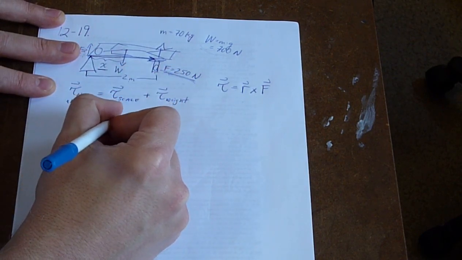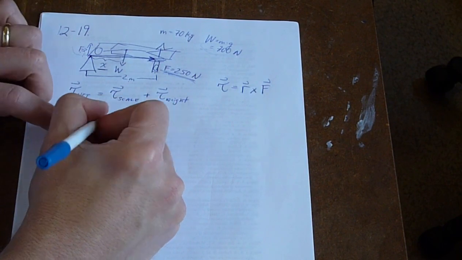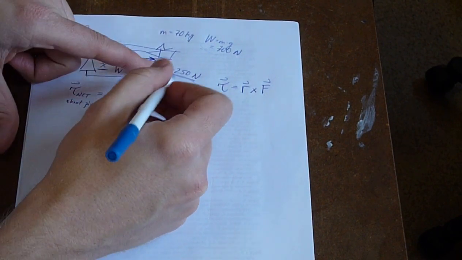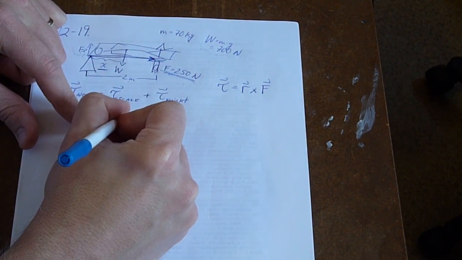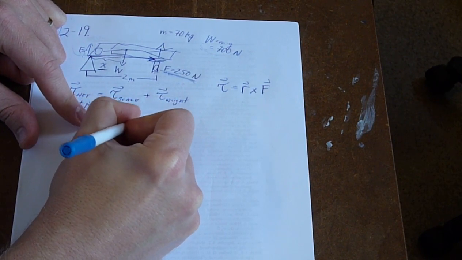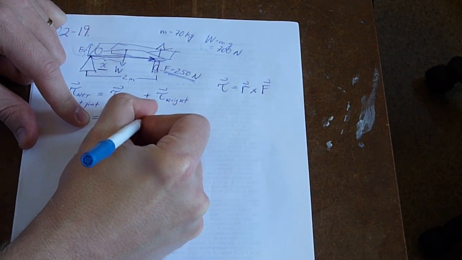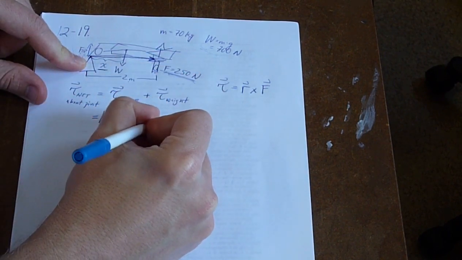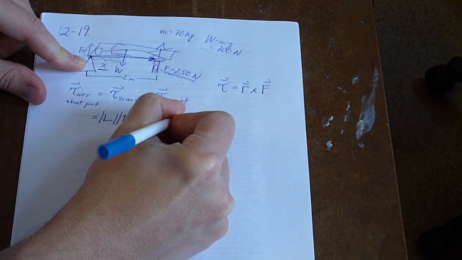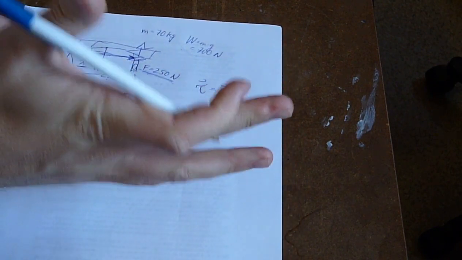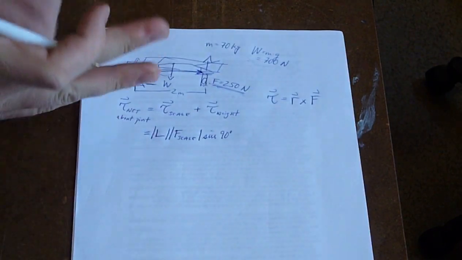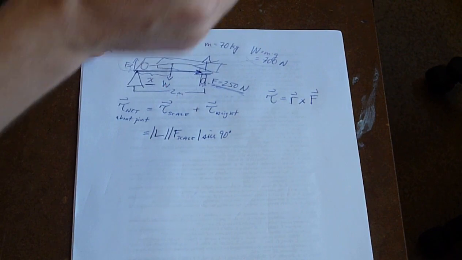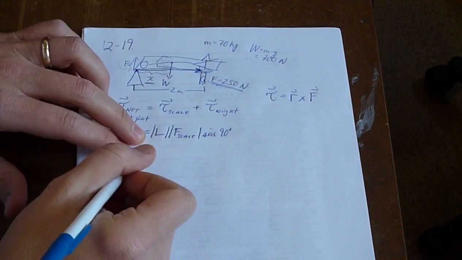And we take that magnitude times the magnitude of the force, which is 250 newtons. That's the force of the scale, times the sine of the angle between them. Well, the angle between these two happens to be 90 degrees. And that is moving in the positive direction. We take r cross F, and that's going to come out of the page. So we'll call that a positive value.